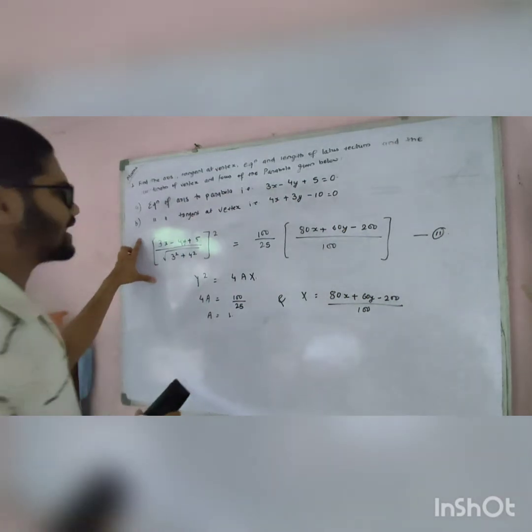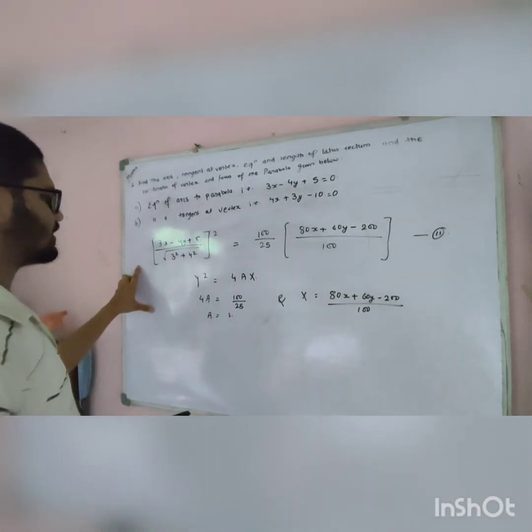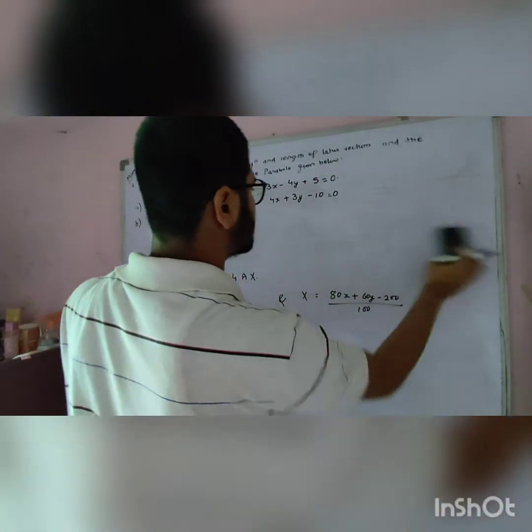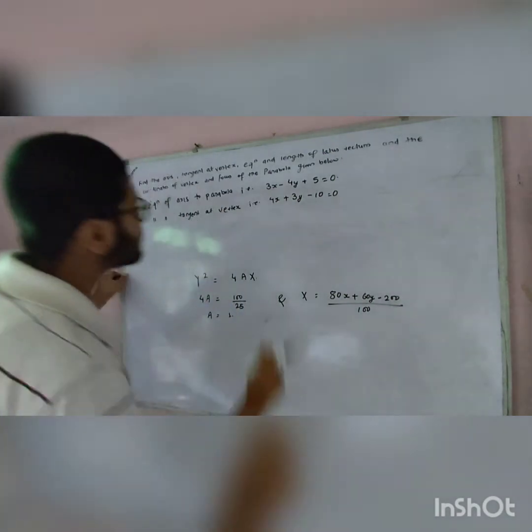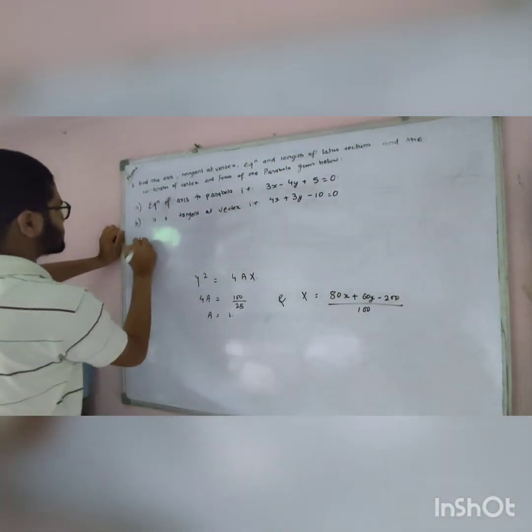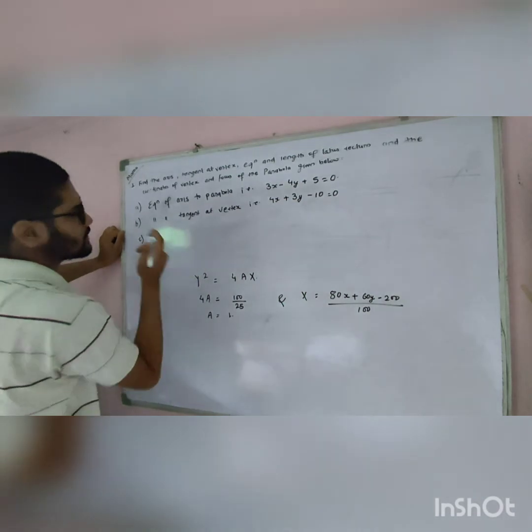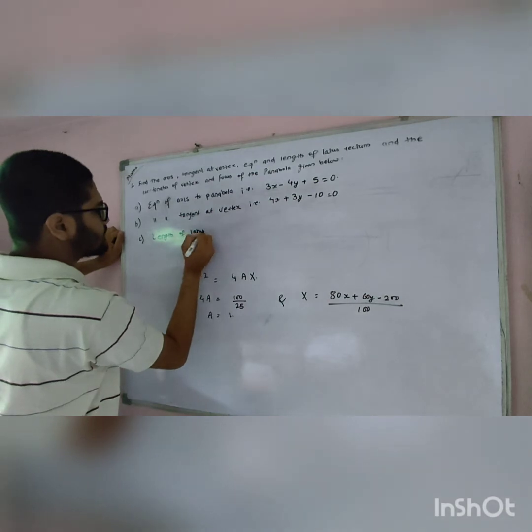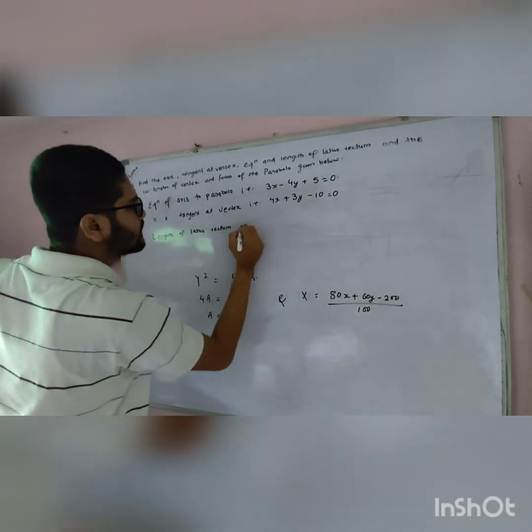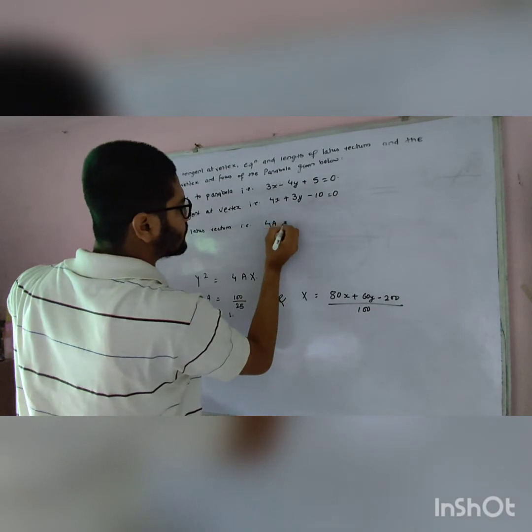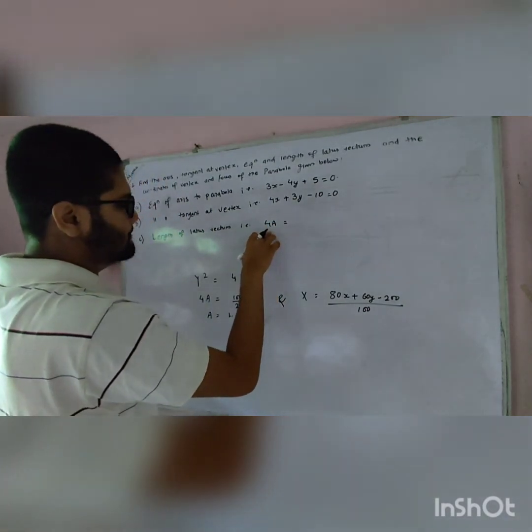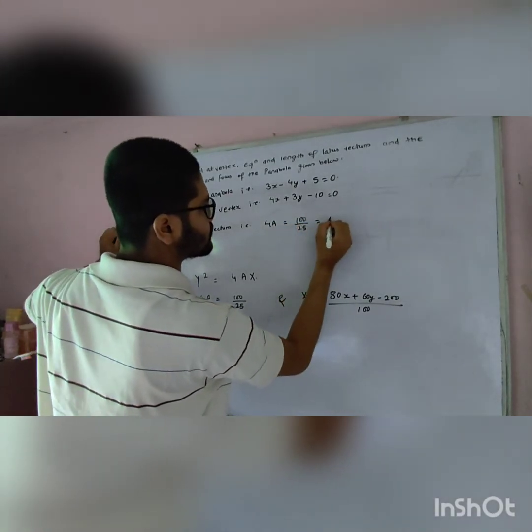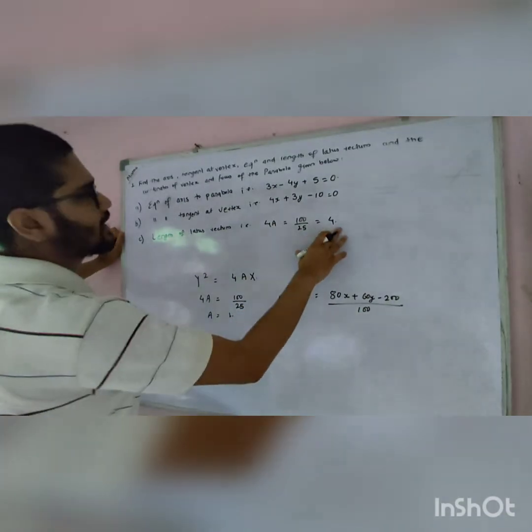so this is troubling me. I think I should write this. I think we don't need this thing, so I omitted it. Now moving on to the equation and length of latus rectum, let us suppose as 3. First of all, I am finding the length of latus rectum. Length of latus rectum is 4a, which equals 100 by 25. 100 by 25 is equal to 4. So we found out the length of latus rectum.